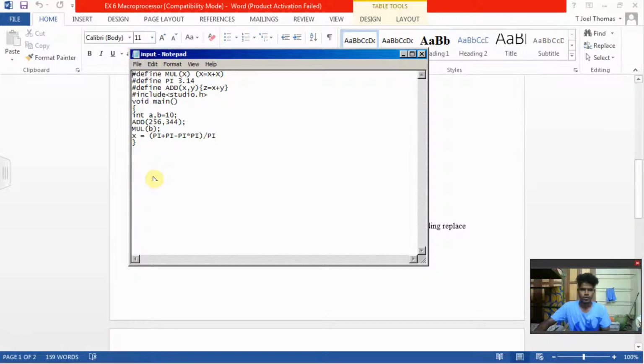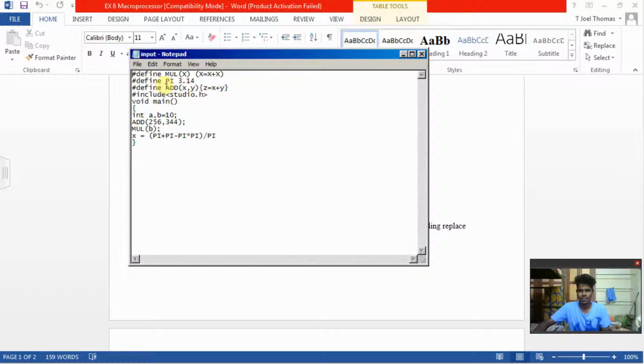So this is the code which I'm going to put into my programmer or the macro processor. I'm going to define multiple of x, where the object variable is equal to x plus x. When I define pi as 3.14, the coder or the machine is going to take in the value as 3.14 for pi.